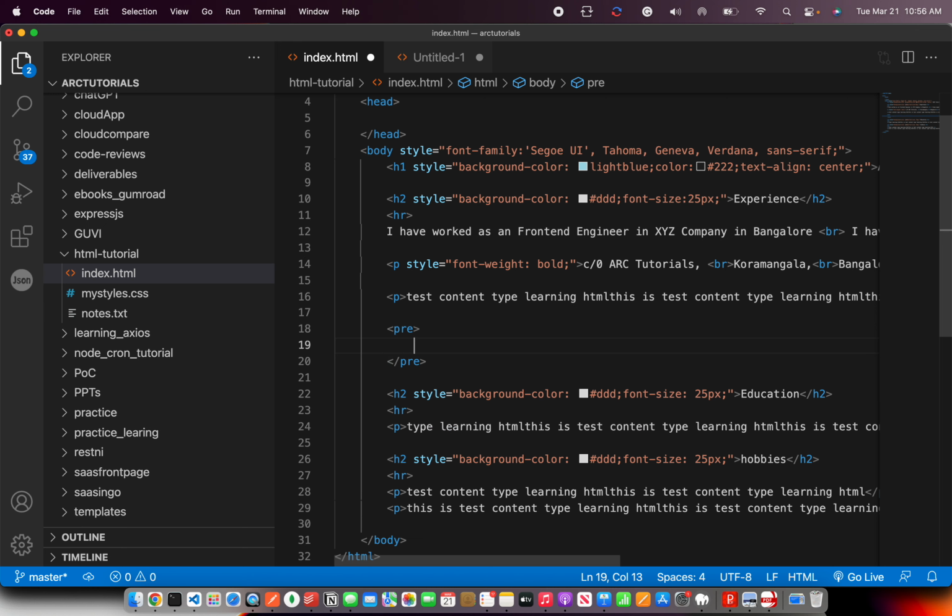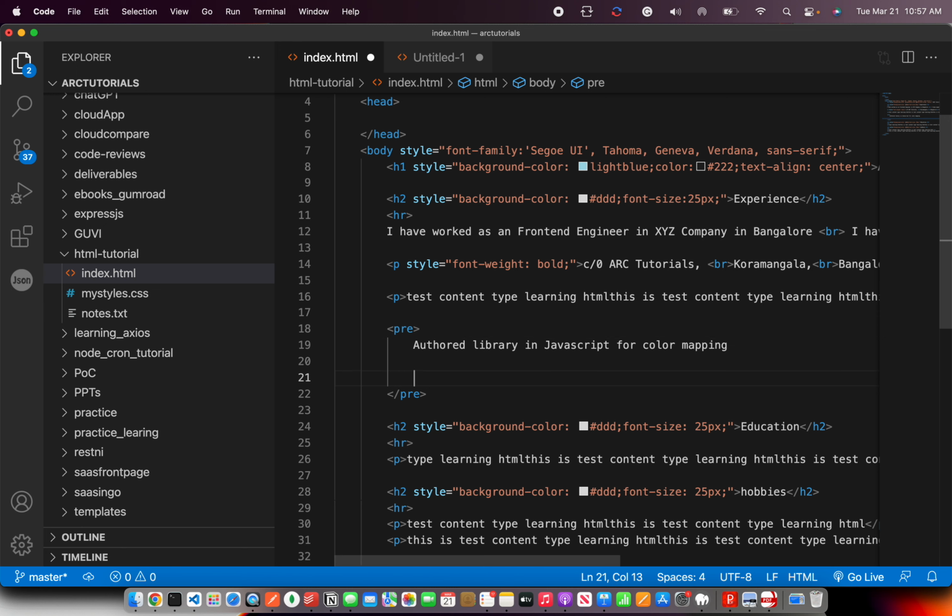Now here I can use multiple lines. For example, I can say authored a library in JavaScript for color mapping, and I'm going to add multiple lines. Let's say the library fetches colors from the image.